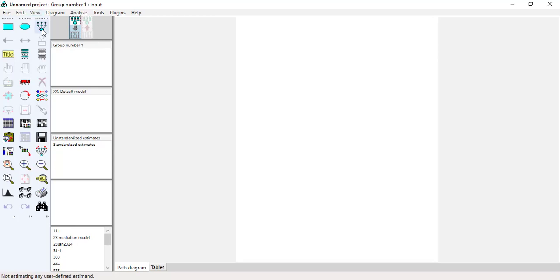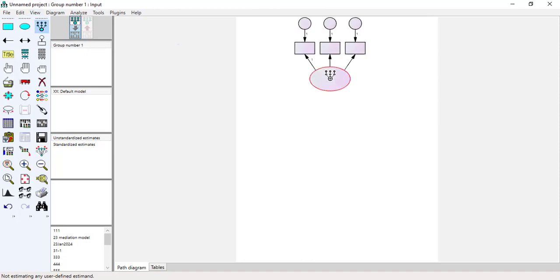So first thing we want to do is to bring this variable symbol here. So we want to go and click on this variable thingy, and I'm gonna just put it here. If you look at this diagram that I have created, I have just clicked on the page and I have clicked twice. So the first circle that is here, that is called latent variable, and the squares on the top are the observed variables, and the circles on the top are the error measurement. So this is the beauty of Amos, that it gives you the error measurement as well.